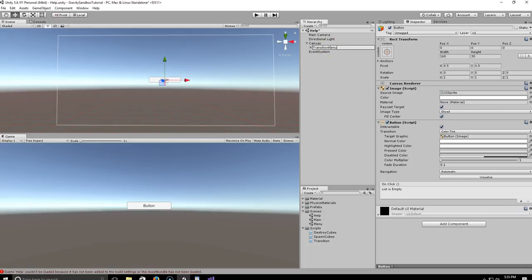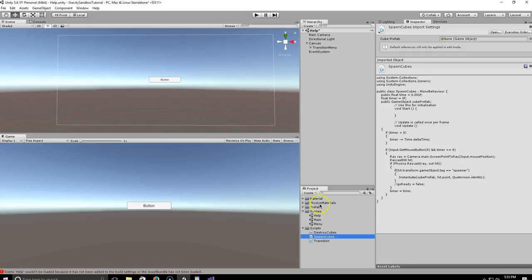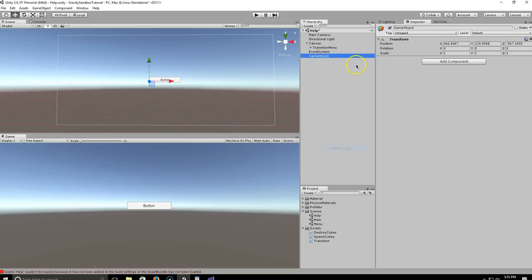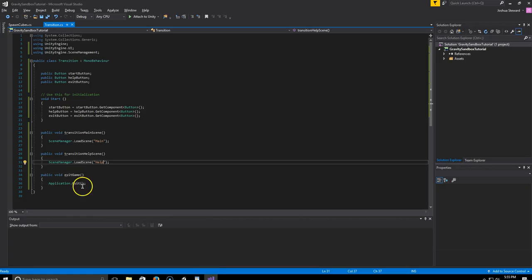Transition menu button, and we are going to make a scene manager in here. I'm doing the same thing as I did on the main menu. I'm just putting this transition guy on here, and then we're going to create another function.